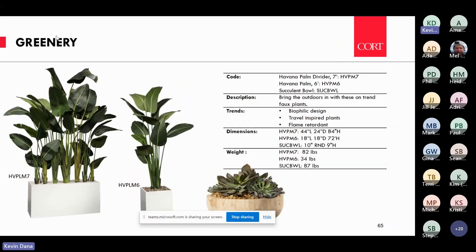We're also very excited about new greenery pieces. We've had boxwood hedges for a while — these new ones are called Havana palms. We did a divider that is four feet across and seven feet high, in white, whereas our boxwood hedges have a black plastic base. These have a white plastic base and can be personalized with graphics.